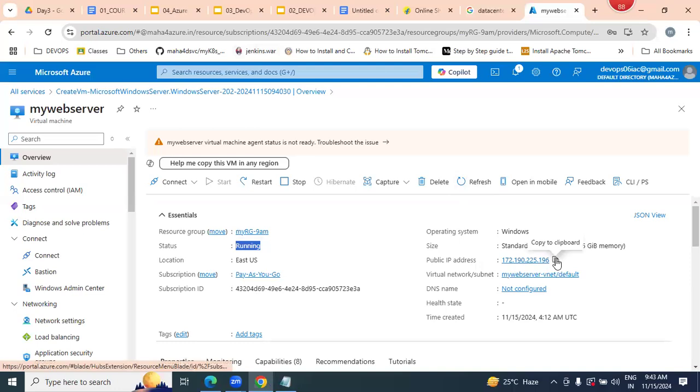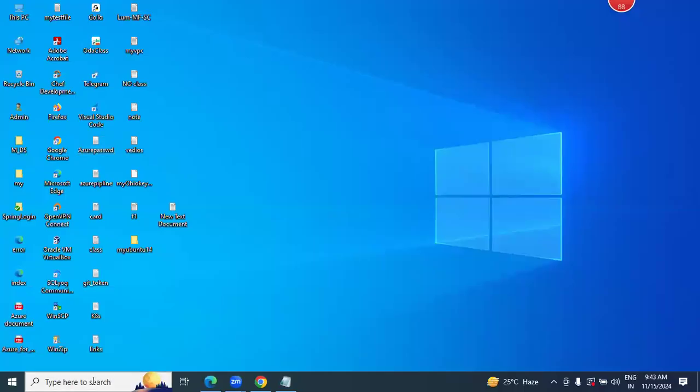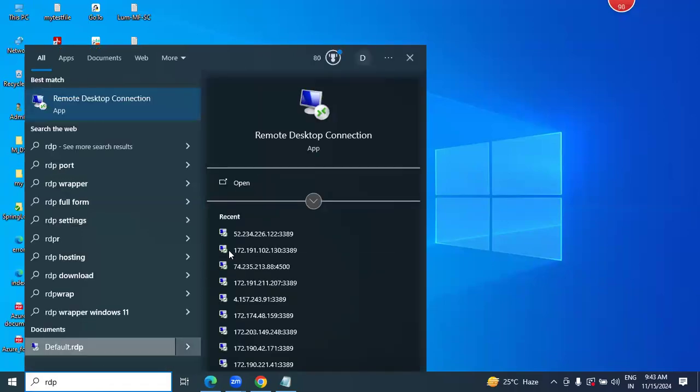Once it is done, please copy the public IP, and let us go for RDP, remote desktop.